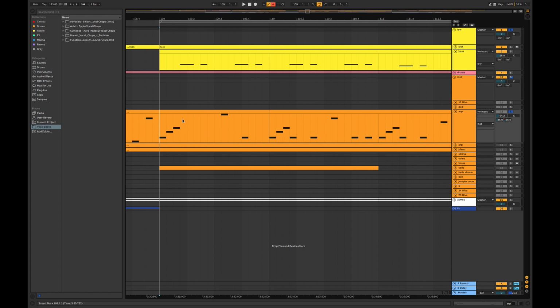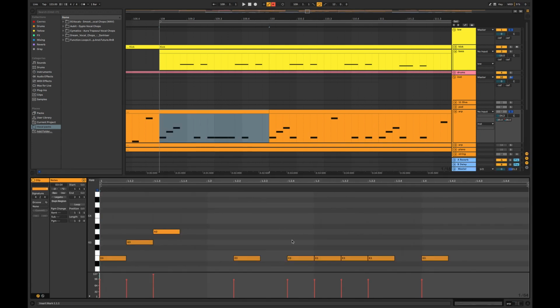So let's now compare the pattern. For example, we could copy some notes. This is just a suggestion, guys, how we could make our pattern. So maybe an octave higher.